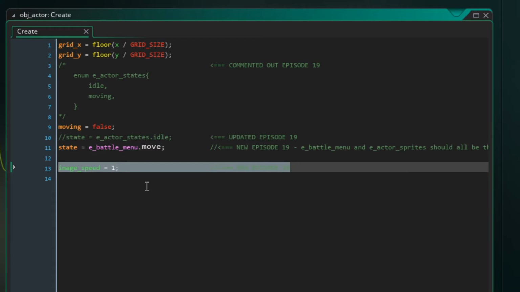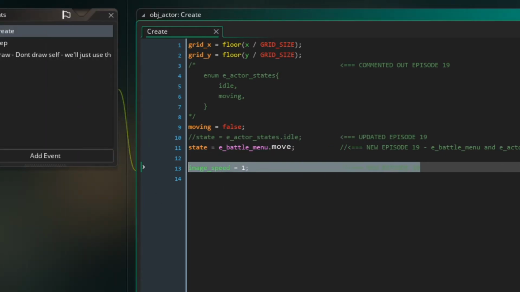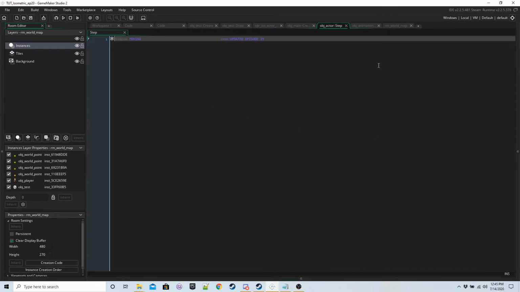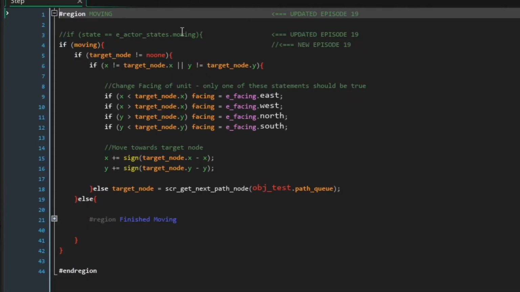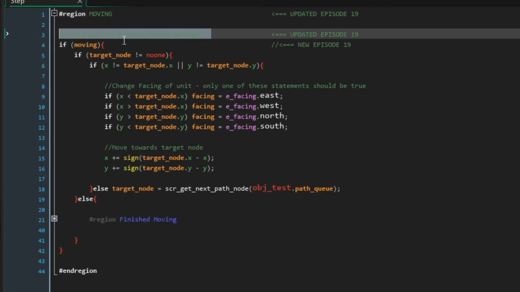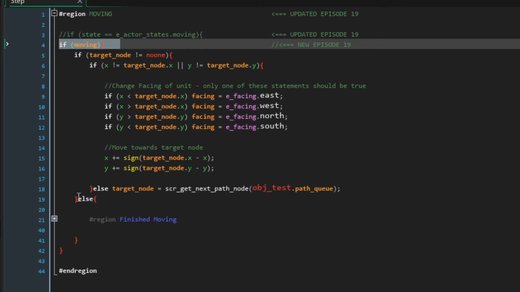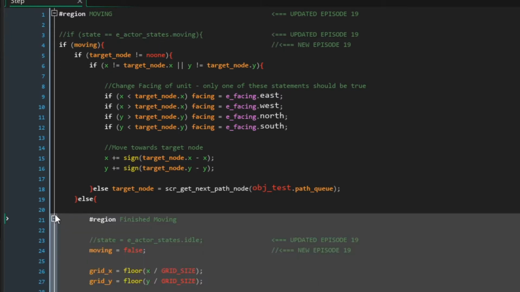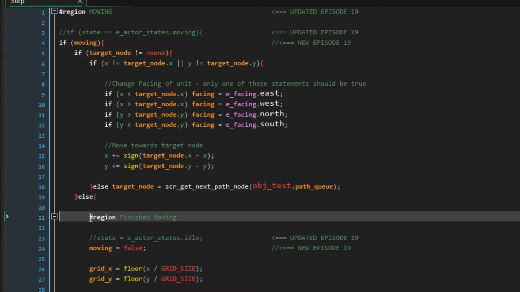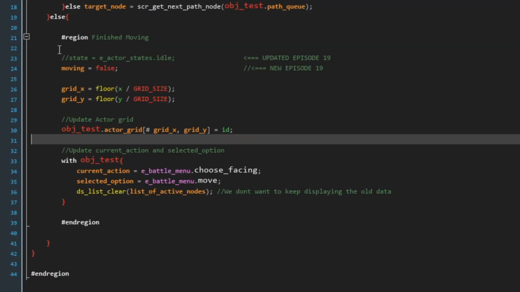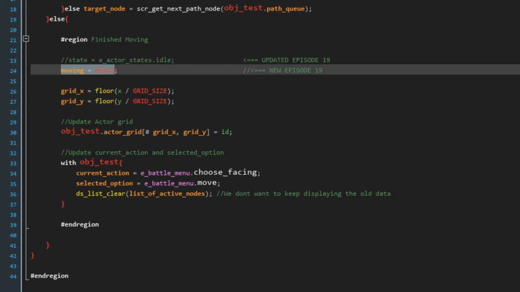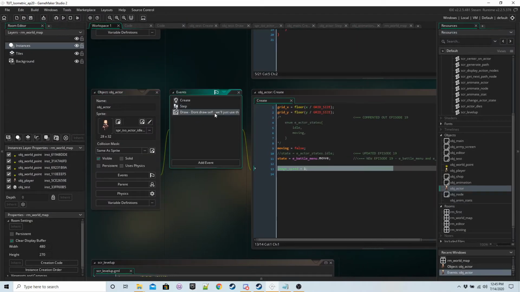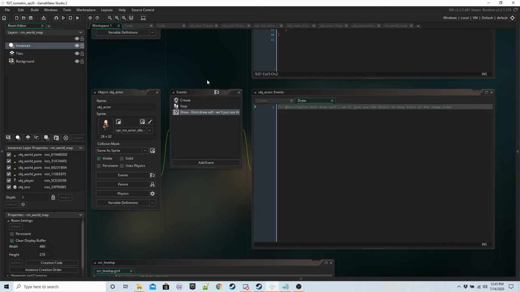And we're setting the image speed of the actor to 1, just so it has a default speed. Anything else? In the step event in moving, we were no longer using the state to check. We just have a boolean, if you remember, because we're just using states to draw things. And then in this region, again, we're just swapping this state for this boolean. That's all the changes are for really, just changing the state to boolean.